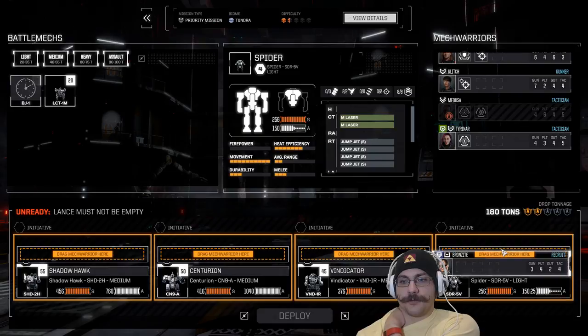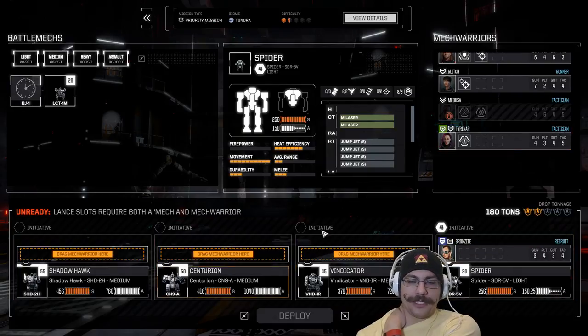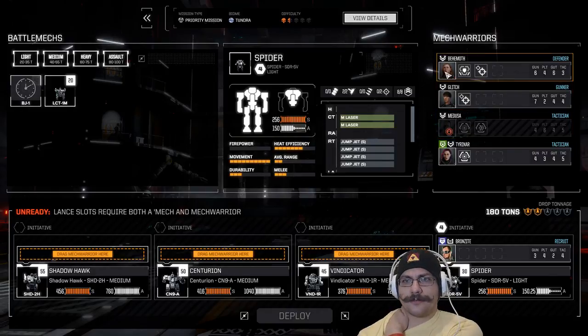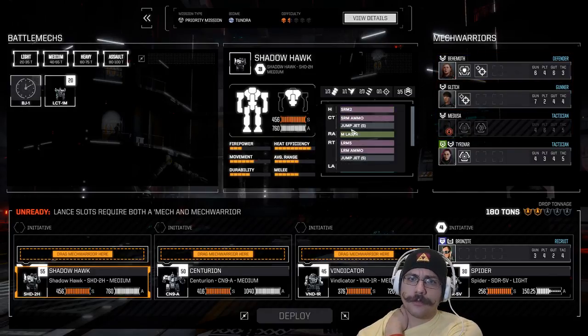No. Let's just put the new guy in it. Sorry, new guy. I'm not willing to die for you. Or for this. I'm not willing to die for any of this.